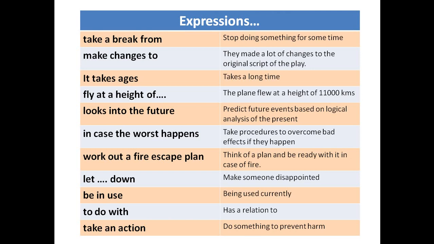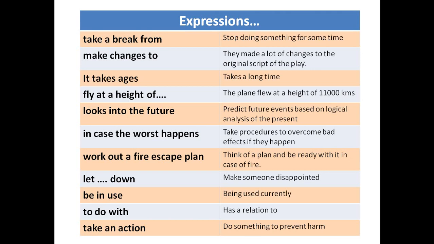In case the worst happens, this means I take procedures to overcome bad effects if they happen. So in case here means I am careful, and I take all the procedures in order to overcome any bad effects that might happen. Work out a fire escape plan. Of course, work out means invent, or try to find, try to solve a problem, something like that. So work out a fire escape plan. This means you think of a plan in order to be ready with it in case of fire. So work out a fire plan. This means think of a plan and be ready with it in case of fire.